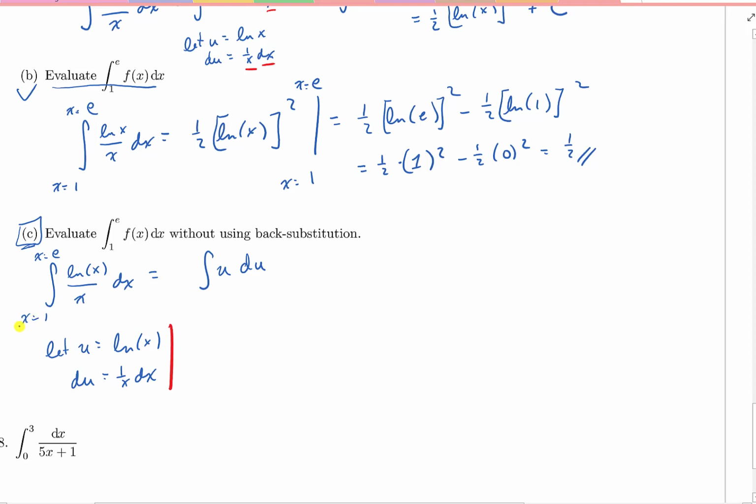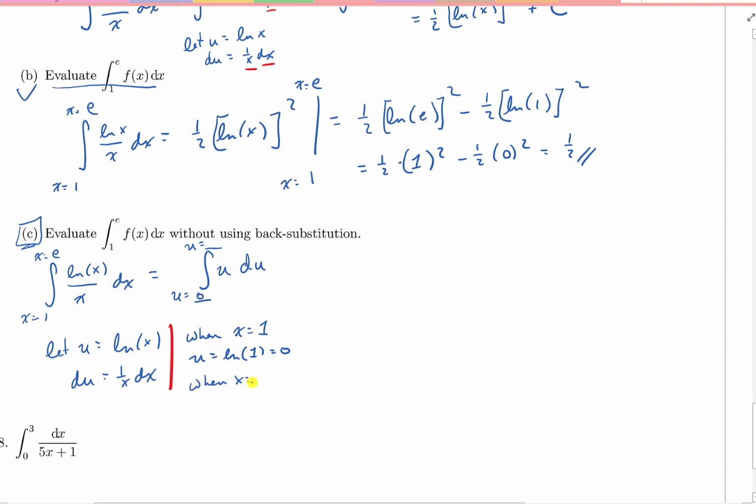But now I'm also going to adjust the limits of integration. Notice I didn't put anything here yet. So these need to also be in terms of u. And that's the new material for this problem. I need to adjust the limits of integration to be in terms of u, not in terms of x. Well, here is the formula that I came up with that relates u and x together. So notice that when x equals 1, well, u is equal to the natural log of 1, which is equal to 0. So my lower limit of integration is going to be 0.